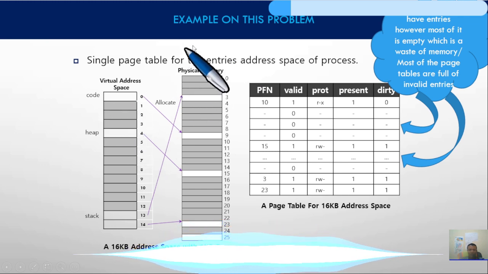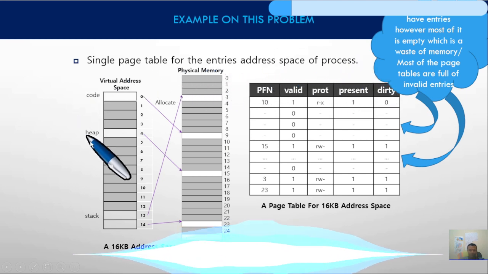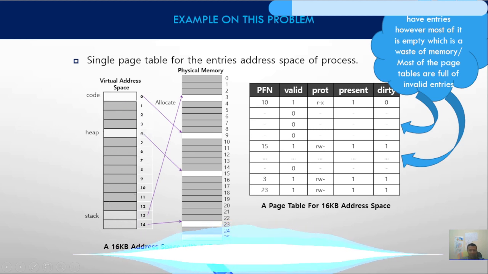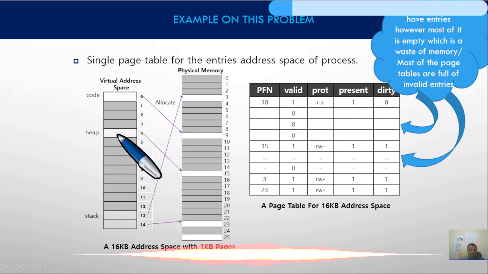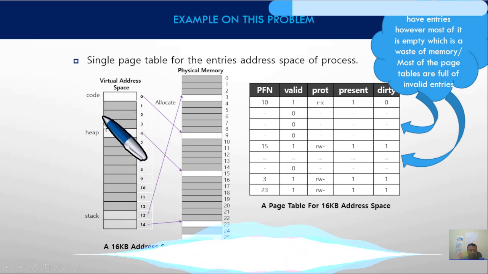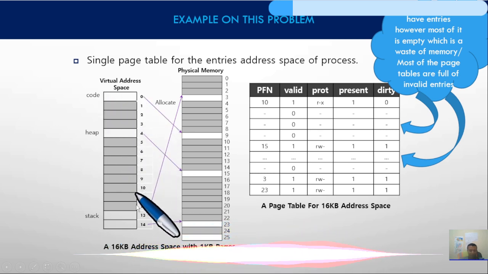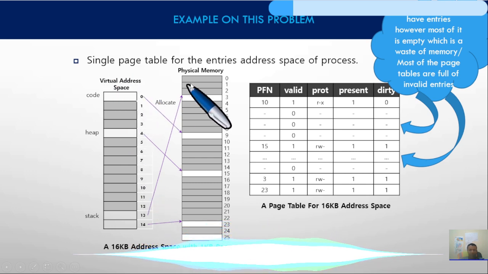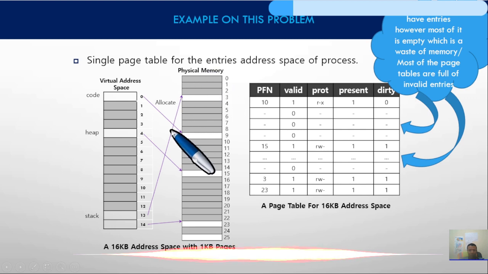So let's see, for example, this problem: a single page table for the entire address space of the process. Let's assume we have a 16 kilobyte address space with 1 kilobyte pages. So this is the virtual address space and we have the physical memory.